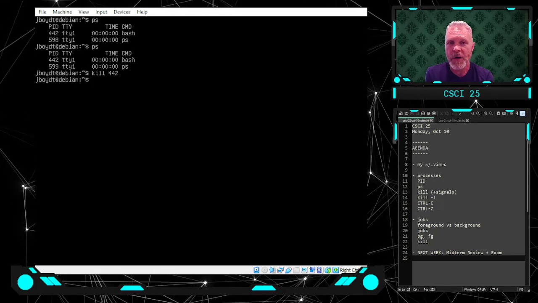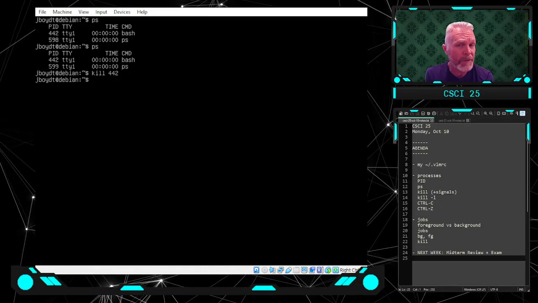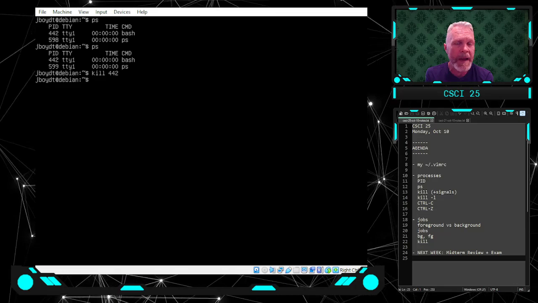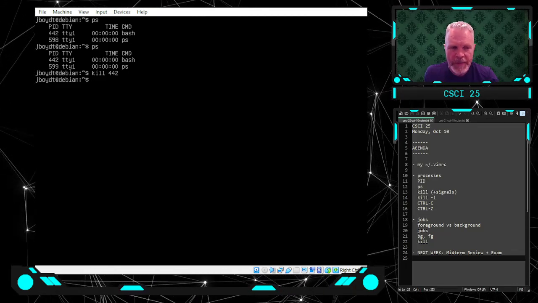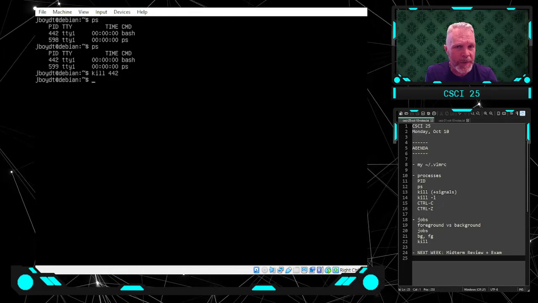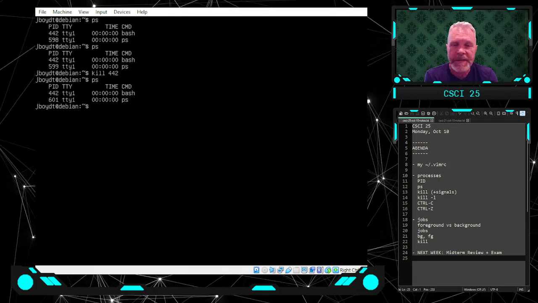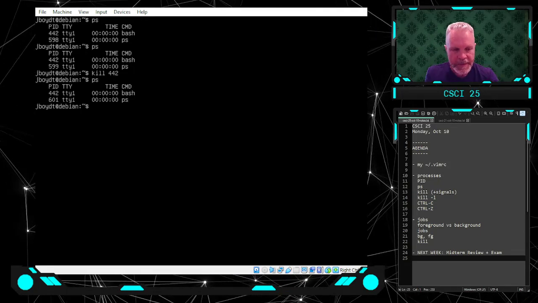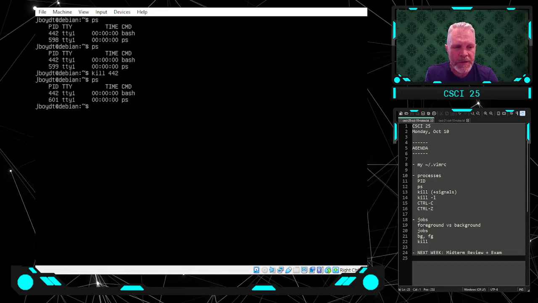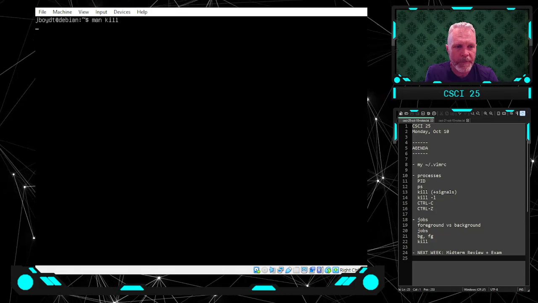So one thing to note here is that the kill command sends signals to processes, and those signals might be ignored. There's a way that you run the kill command so that it can't be ignored, but in this case, it did not actually kill that process. So I make note of that. Let's go look at the manual page for kill.